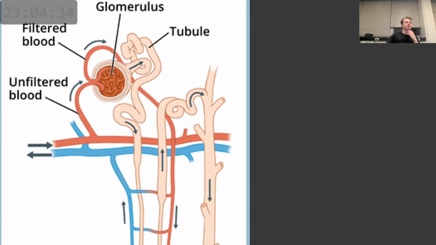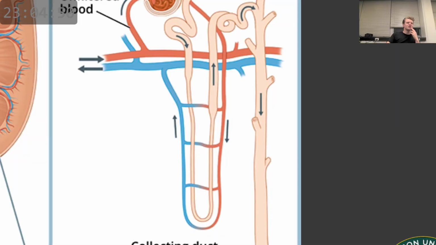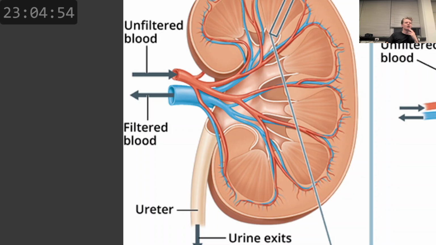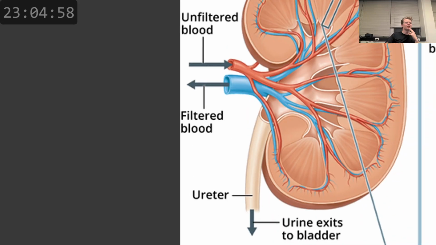So blood goes here through the capsule, comes down to this loop of Henle, and does some swish swashing. It might have some volume put back into it, might have some more volume taken out of it, might have some ions put back into it, might have some ions taken out of it. And then it comes here into the venule, and that venule comes back, and they all collect together, and they go into the renal vein, and then they go into the inferior vena cava.